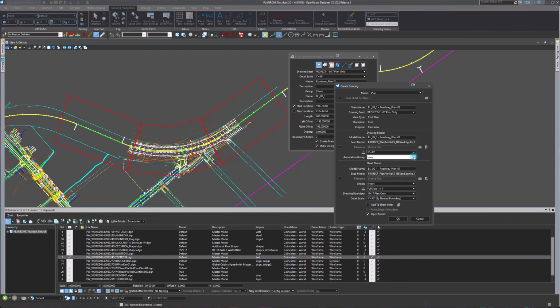And again, for plan sheets, typically the only annotation it's going to put down is like a north arrow. So I avoid that because I would typically put my north arrow and or scale inside my text file. So I don't want it to put any annotation in here, and it would put that annotation in your drawing models, which I just feel like that becomes difficult, especially if you ever want to delete sheets.